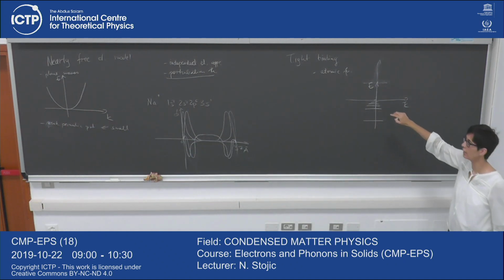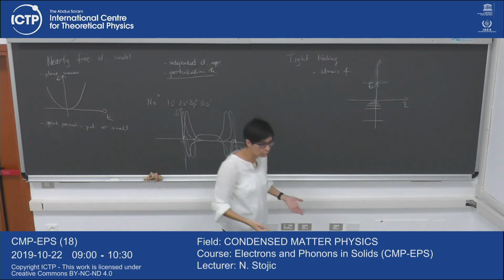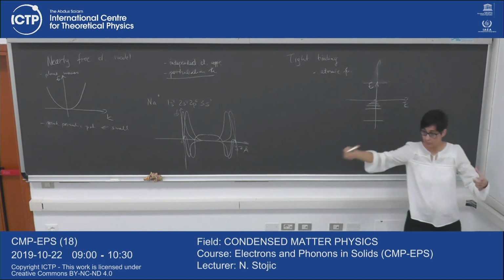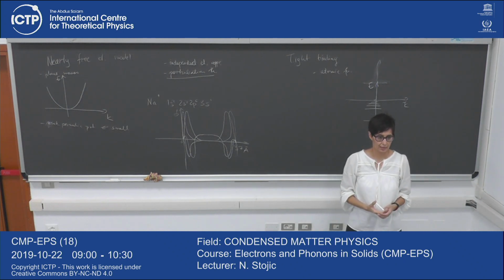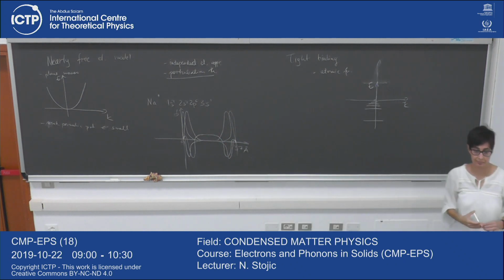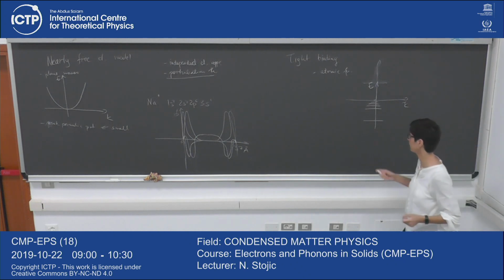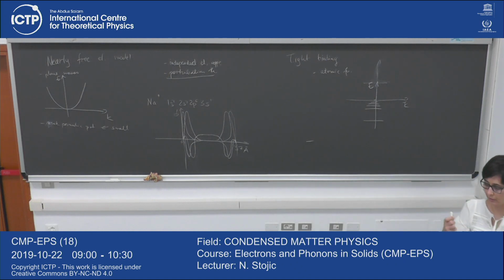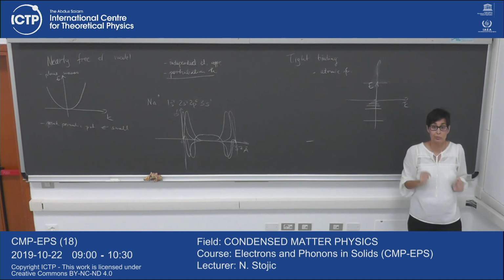In tight binding, it can be viewed in perturbation theory. I have my atomic system, just atoms put there, and what is the perturbation there? The analog of the weak periodic potential. The perturbation from the potential of other atoms is the perturbation. So here the condition is that the difference of the whole potential minus the atomic site potential should be very small.